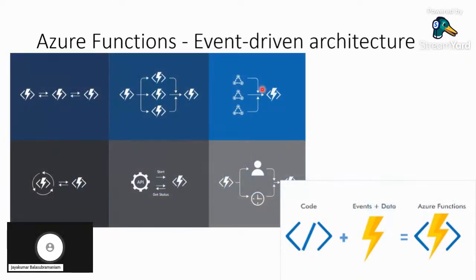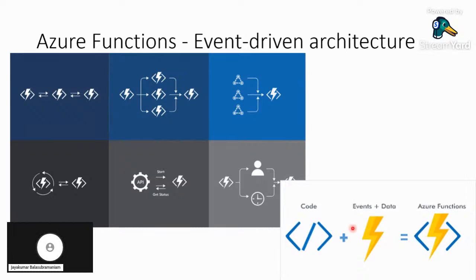Yeah, so as I said, it's an event-driven based architecture. Azure Function works in a way that for it to work, we need something to be triggered, right? Let's say if it's not a server, if it's an app service, or if it's a logic app, as I said, some input has to come to the specific piece of code to trigger that, to execute that. So this Azure Function is completely an event-driven based architecture.